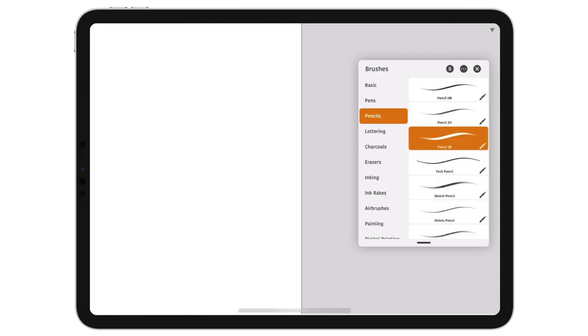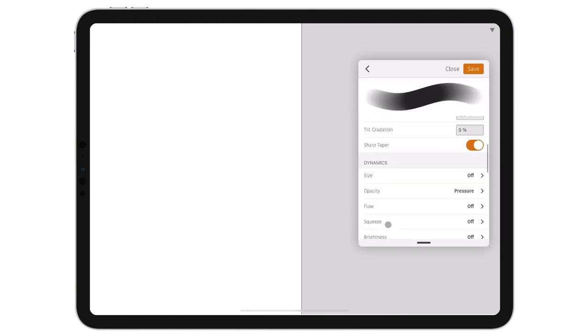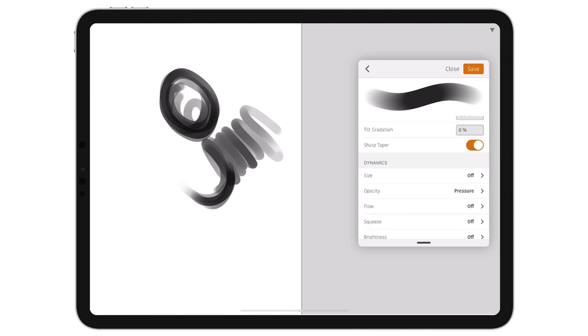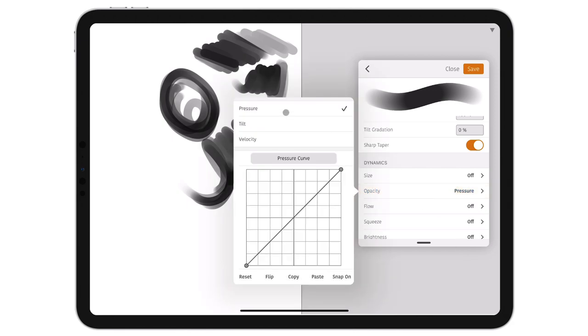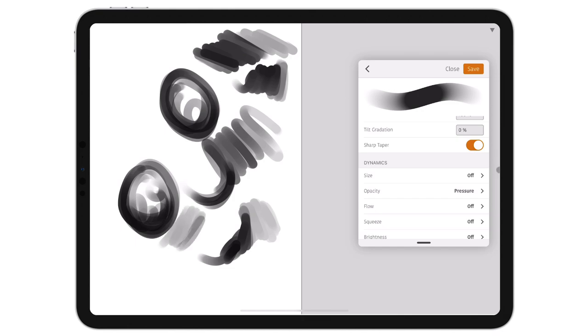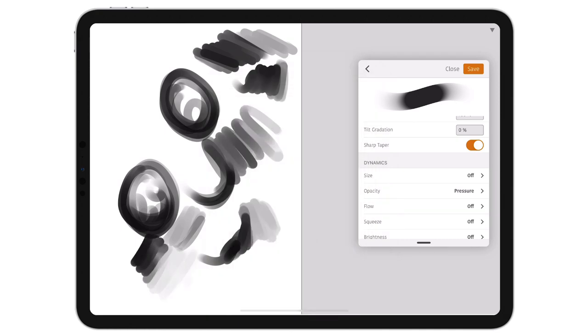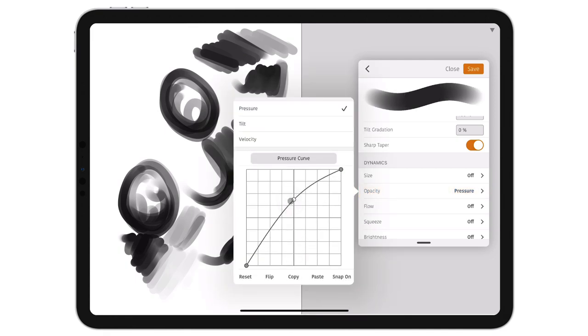Okay, so now we are going to get into opacity and flow dynamics. We're going to pick this brush here, which has opacity dynamics turned on for pen pressure. So let's break this down. When I start laying down the stroke, you can see that the opacity is responding to my pen pressure, how hard or soft I am pushing down with the pencil. That is mapped to the pressure curve here. You can see as I pull it down, the effect becomes greater. Now it requires that I push down harder to achieve full opacity on the brush. If we go back to the pressure curve and pull it down more, you can see how that is affecting the brush preview. And if I pull the curve up, it's going to require less pressure to achieve 100% opacity.